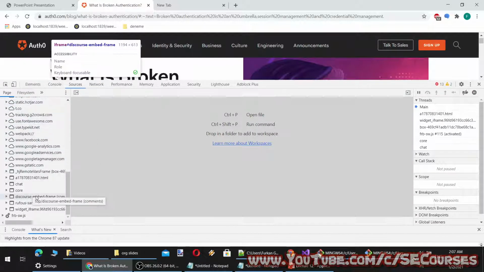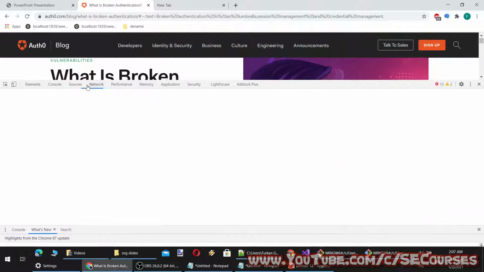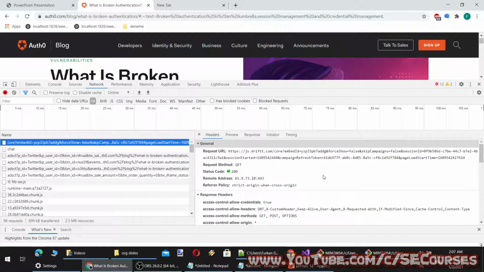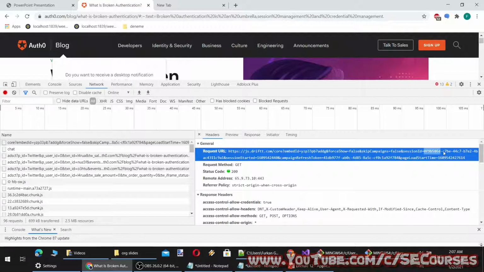Let's find the cookies where it is, or from here I can see that from network requests. Here's the request. You see there is a session ID somewhere. Once the attacker obtains this session ID, he can visit this website as me. If I were logged in, then with these parameters, he would be able to log in to the server until this session ID expires, without knowing my username or my password.